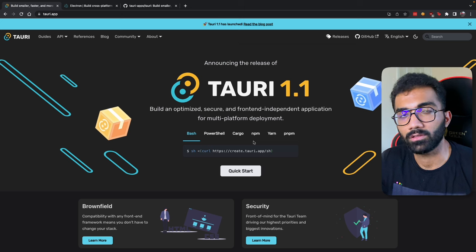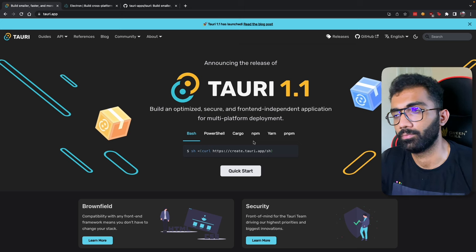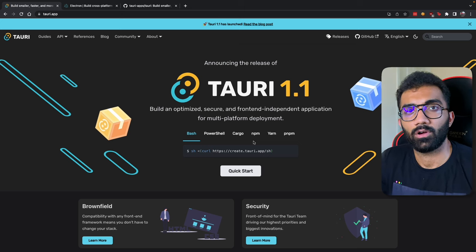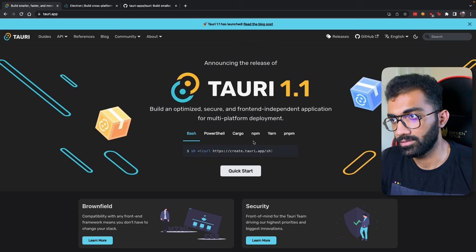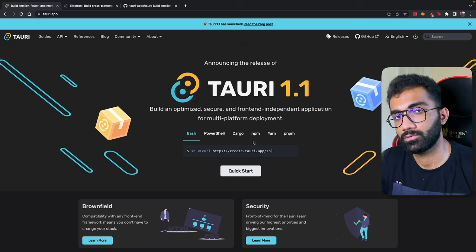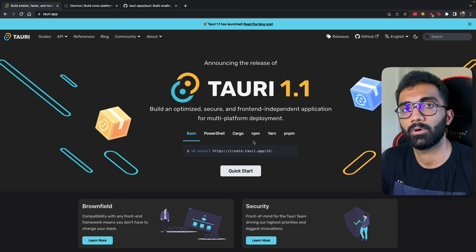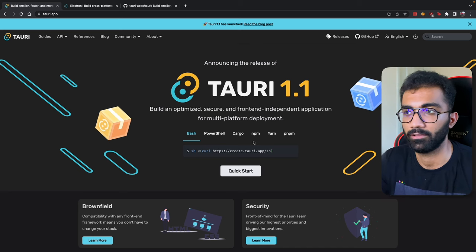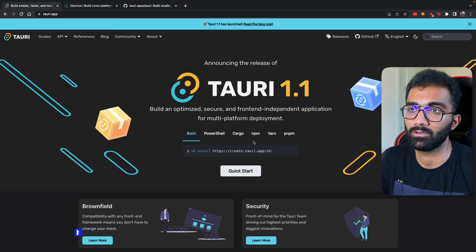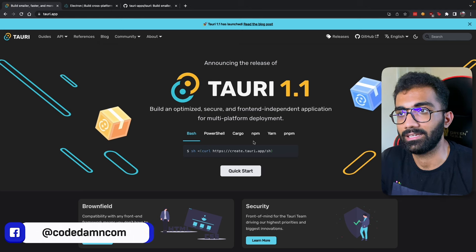But if you are already the author of a big application, or a small to medium to intermediate size app on Electron, it's not worth shifting to Tauri as of now if you are not very concerned about the bundle size or the performance, right? If your app is not insanely slow or the bundle is not insanely huge.